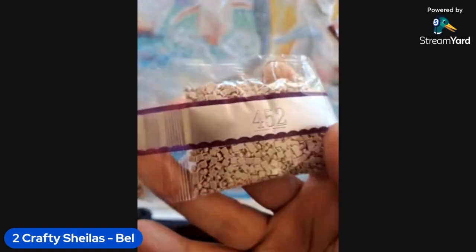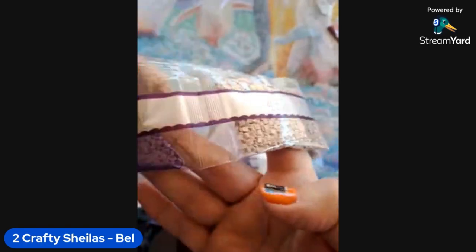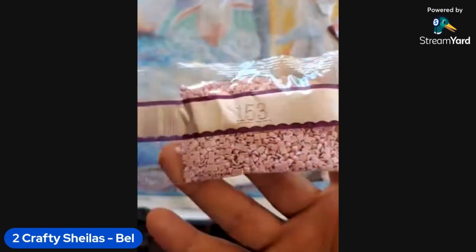And blues. Two bags of this 452. Getting into some more of the purples again.